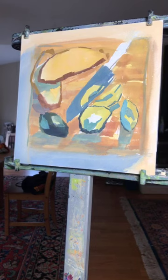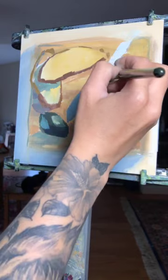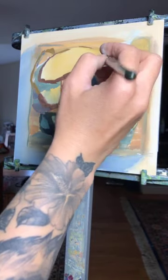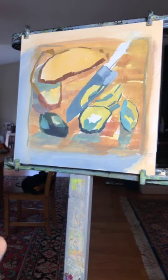Bit of light coming on this side. Then we've got a black handle.